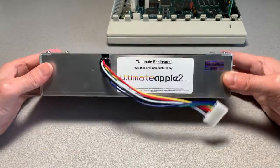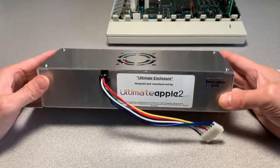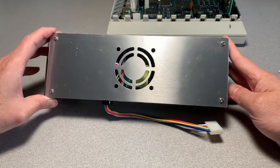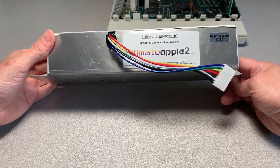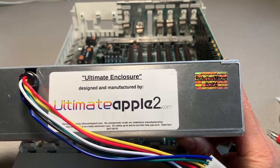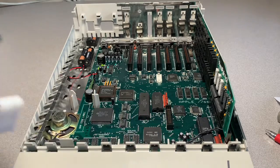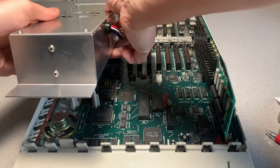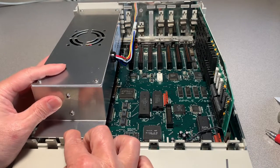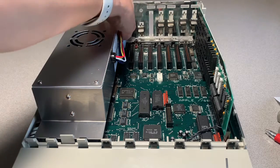Now I'm just going to install some fresh AAA batteries. Securing the loose screw looks to have done the trick — it's not rattling any longer. The sticker does indicate that the unit is from 2024. I also want to mention that if you're in it for 100% looks, there are some scratches on the surface. The power supply is a complete replacement — there are three holes in the power supply to match the three protrusions on the case. Insert them in and push down; it should click into place. Then plug it into the motherboard.